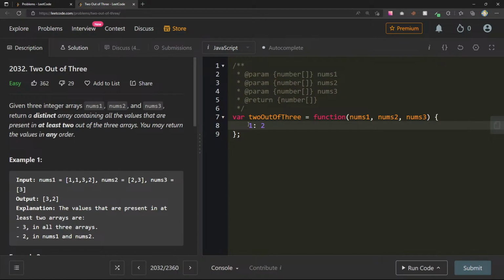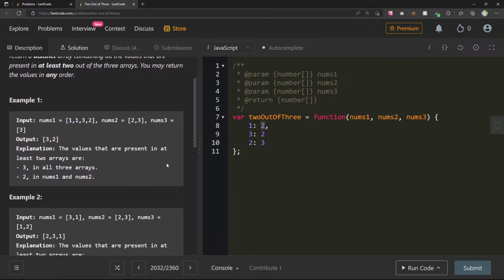This mic is very sensitive. So 1 is 2, 3 would be 1, and 2 would be 1. And then the next time, I guess I only add when I get to the next one, right? So now I have another 2, and then I have another 3, and then I get to a 3. Values that are present in at least 2 arrays, 1, 1. Oh, but see the 1 here, yeah, that's not actually present in the other one.